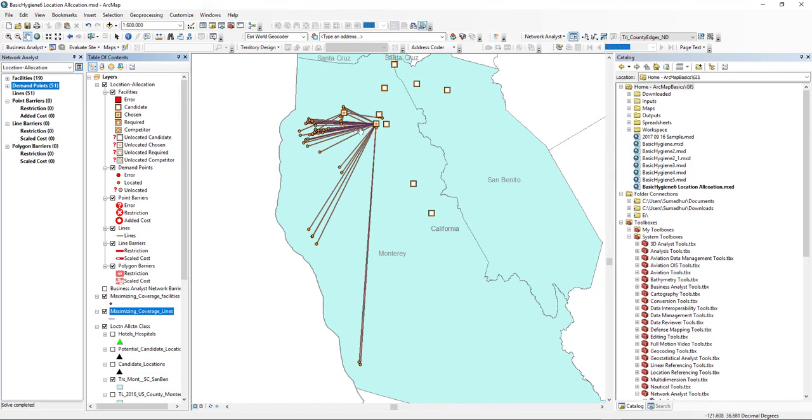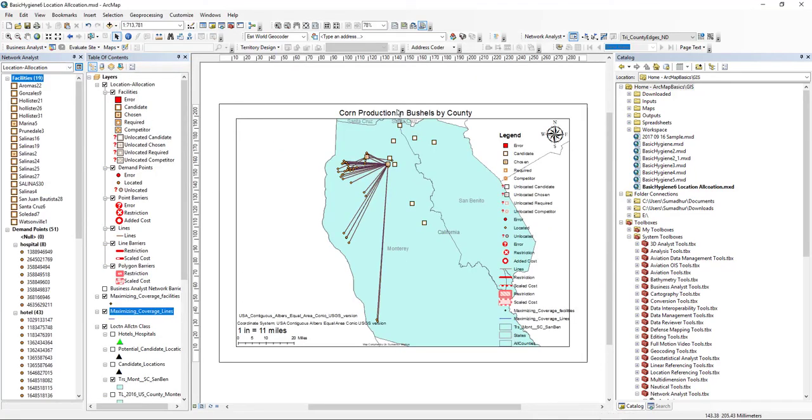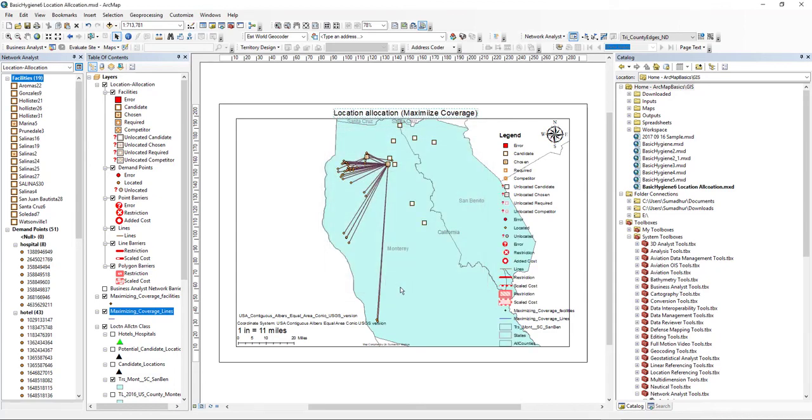But let's say if this is all that I wanted, then I can go back to my layout view, and I'm going to change my data set and say this is, excuse me, location, allocation, maximize coverage, and that's about it, and hit OK.